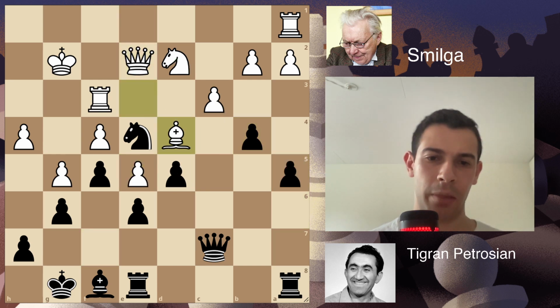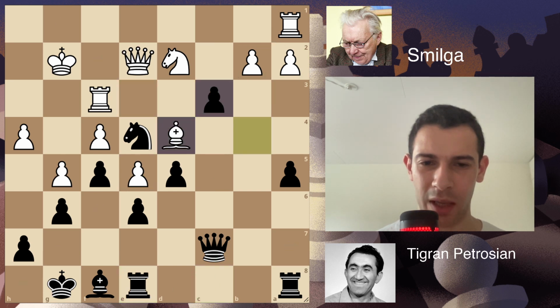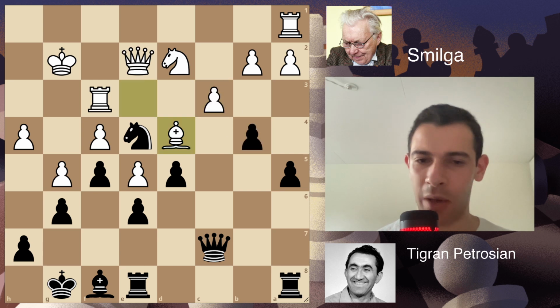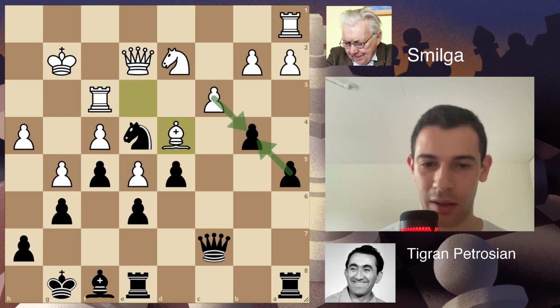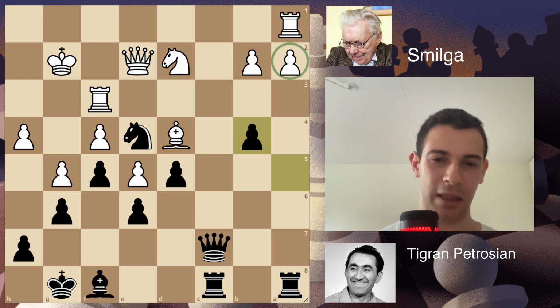And now Petrosian does not rush here. So he plays rook e c8, adding more pressure on the queen side and on these pawns. You can take, but I mean, if you take bishop takes, let's say knight takes, your opponent developed his rook and also your queen is attacked. You don't have to take, and white does not want to take here and get this weak pawn.